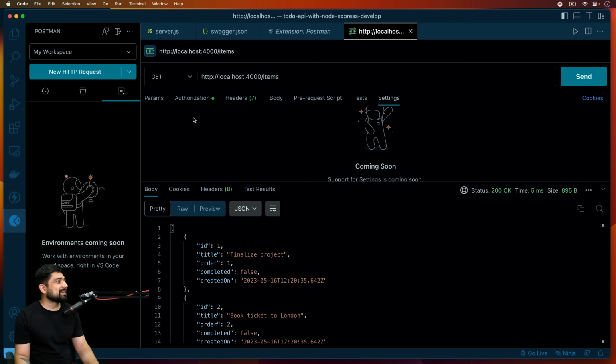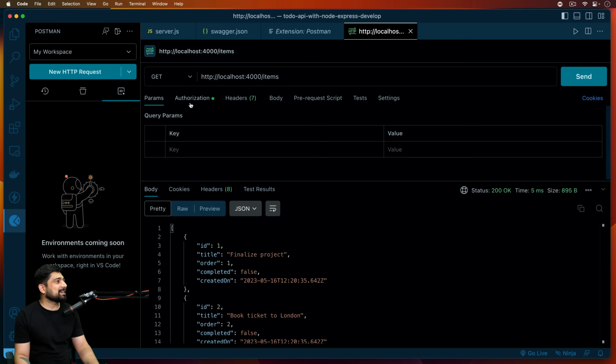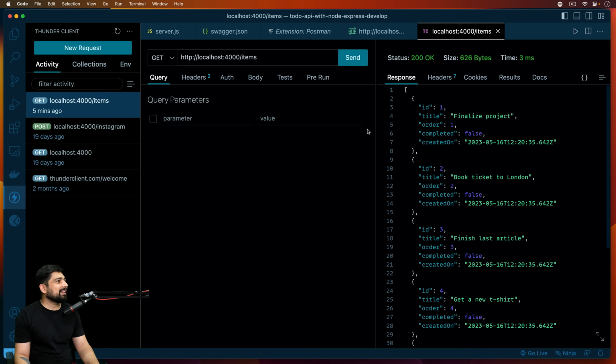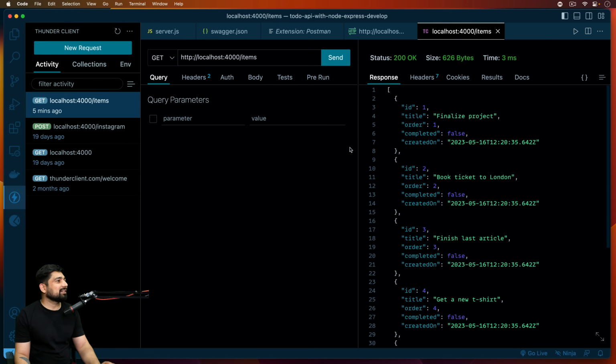This is how the entirety of the API testing and everything works. This is cool. I like that. Now I have two options. I can use this one. I like this one actually better. Not the top-bottom. This is actually much easier because, I don't know why, but I like this kind of layout.